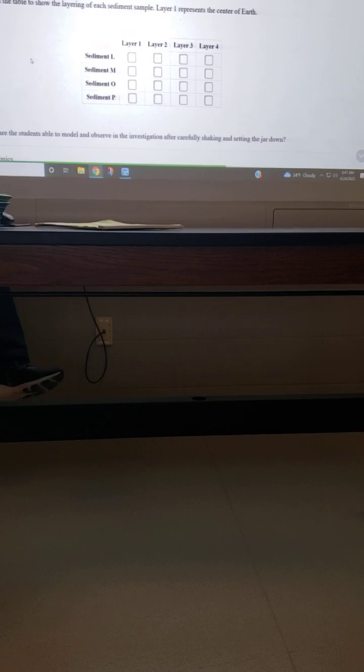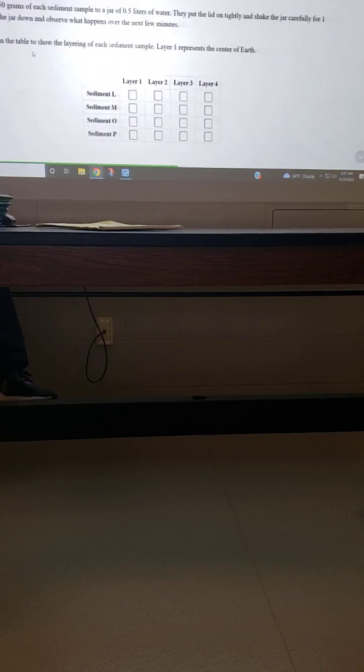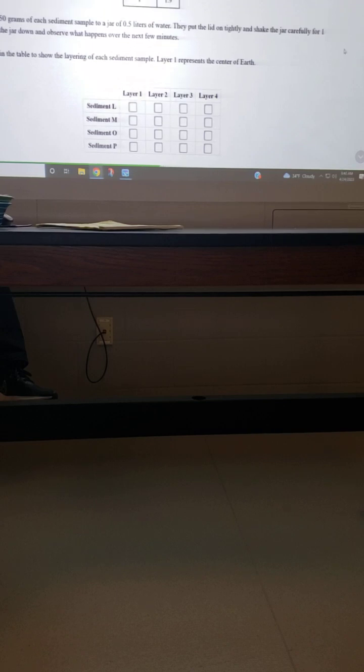So you have to put together the idea that you're looking for the most dense to represent the layer that should be all the way at the center. Brady told us that M was the most dense, so that would have to be layer 1.